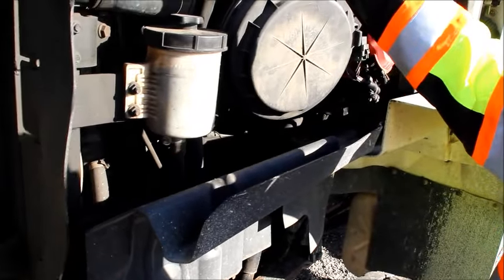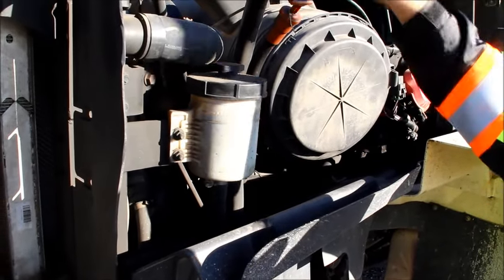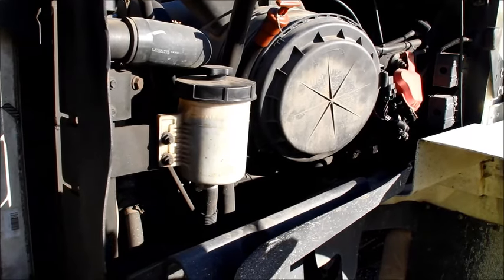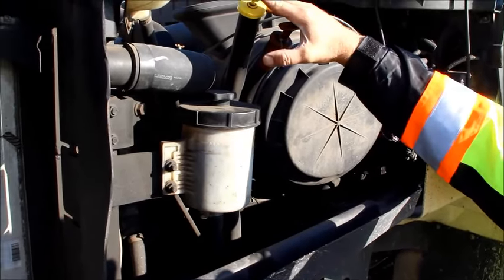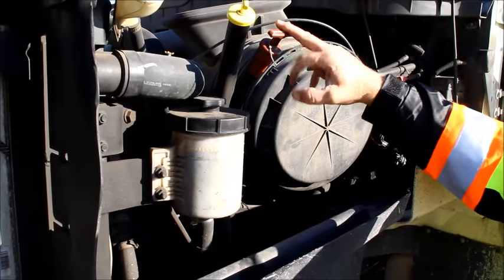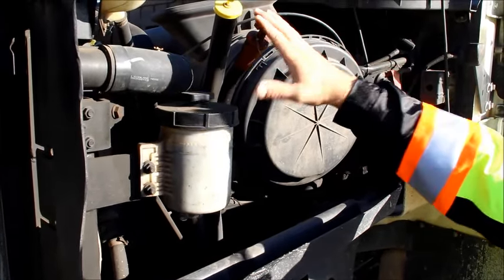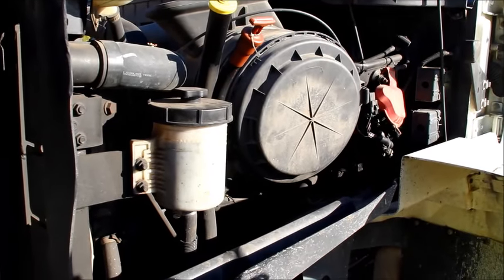On this side of the truck, we're going to check our oil. We're going to pull the dipstick out, wipe it off, stick it back in, pull it back out, and check the level to make sure it's between 'add' and 'full.' We do not have to actually pull it out — we just have to explain what we are doing. We're also going to check our transmission fluid the same way — pull it out, wipe it off, put it back in, pull it back out, and check the level to make sure it's between hot and cold.